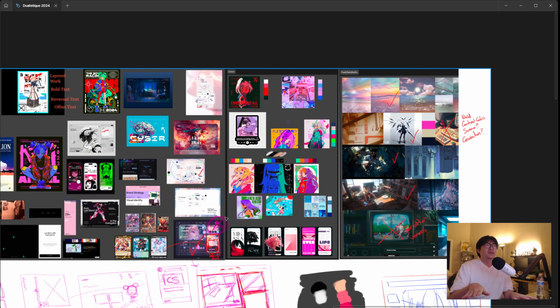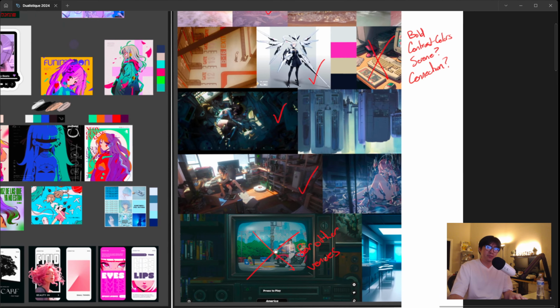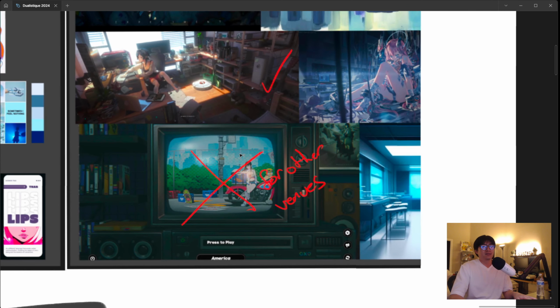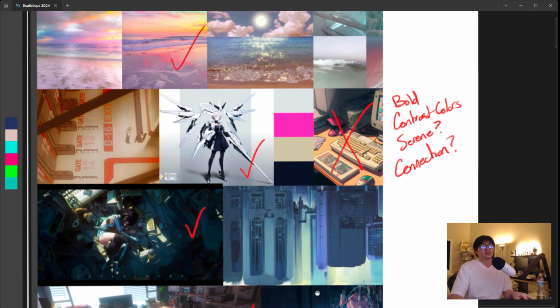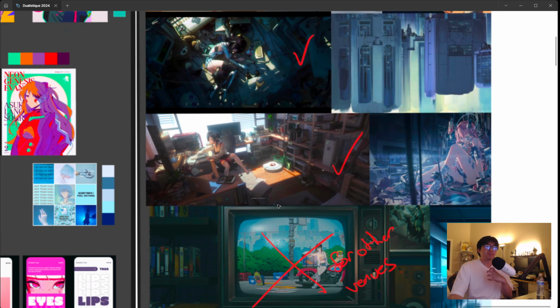So one of the immediate steps I like to do is, now that you have everything together, themed out, and organized in your brainstorm, I come in and filter it out even more. You can see here I X'd out certain ideas that I probably won't do. I'm not feeling this 90s type of feeling. I still like the mech, the picture of the sunset, this type of atmosphere, the idea of showing a workspace, and I really like this angle.